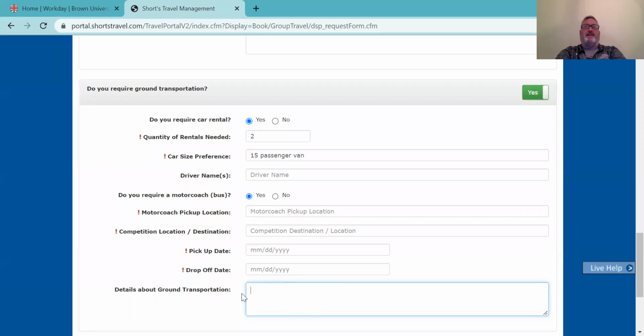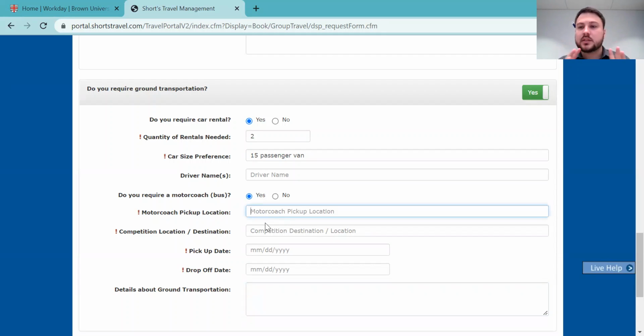Let me back up just a second on that one. So yeah, we're going on a trip. We're flying out of Boston. We're going, I don't know, Atlanta, right? So the pickup location, do I do it in order of what I need? So from Brown to Boston first in here, and then in the details I put the second one in there, or do I do it the reverse? Honestly, it really doesn't matter. Yeah, just whatever's easiest for you.